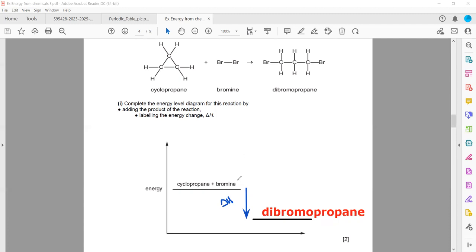If the same question was there, they did not ask for activation energy, so you don't have to. But what if there was a question, label the activation energy? Then you will mark the position where the reaction starts, and draw an arrow from the start of the reactants up to the top of the curve. That energy is known as activation energy. But in this question, there is no need for marking activation energy, as they only ask for the product and the energy change.